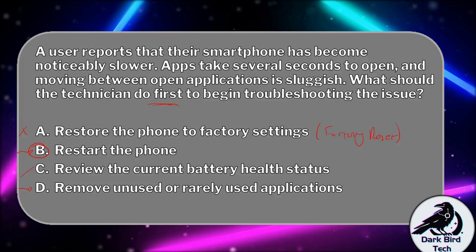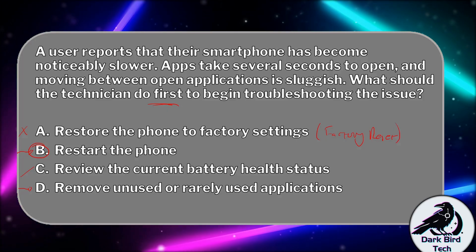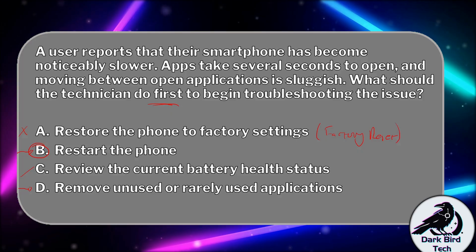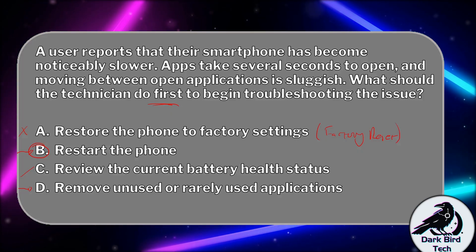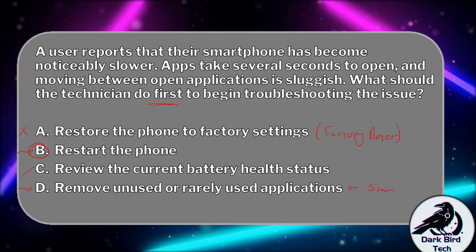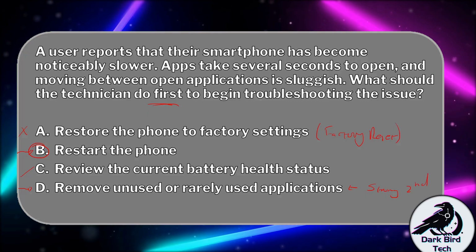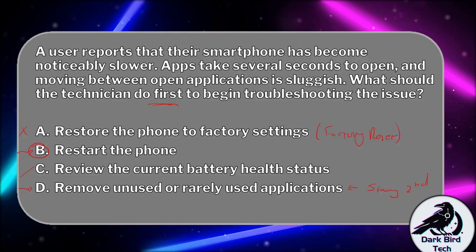I'm not altering the device in any substantial way. And if it works, the user basically just carries on with their device as it was. Removing the unused or rarely used applications, this is a very strong second, in my opinion. And it would do the phone good regardless. So I'm going to go for option B.